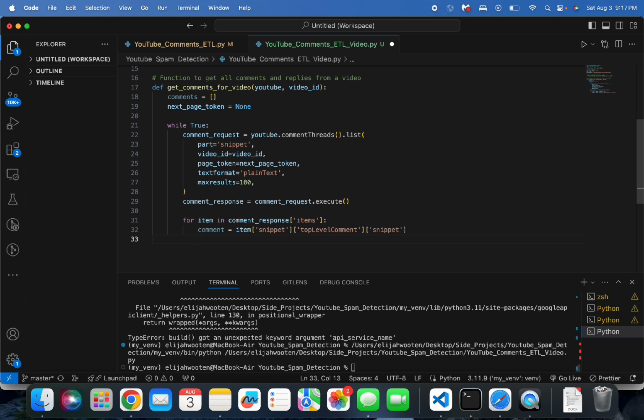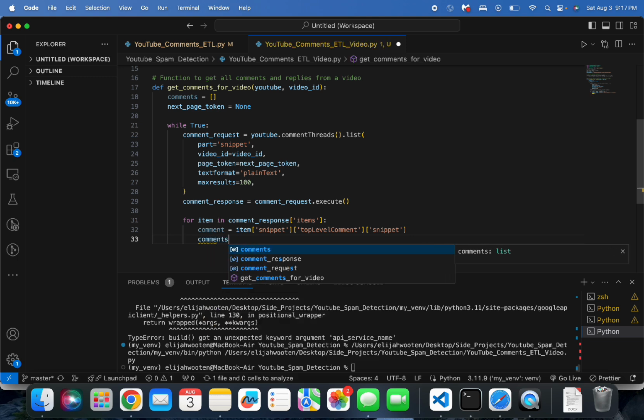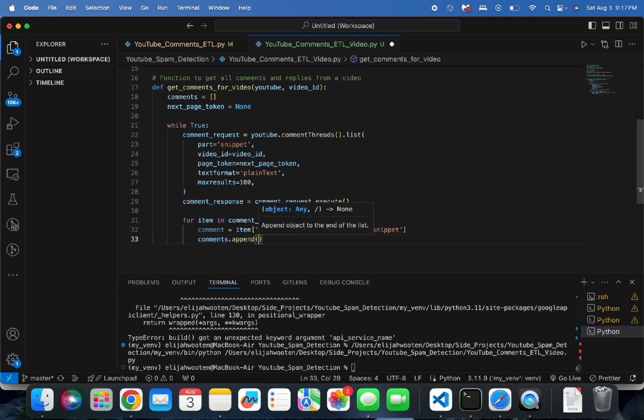And within that empty list we created earlier, up here, we can do comments dot append, and from here we can include each individual property that we would like to have returned.